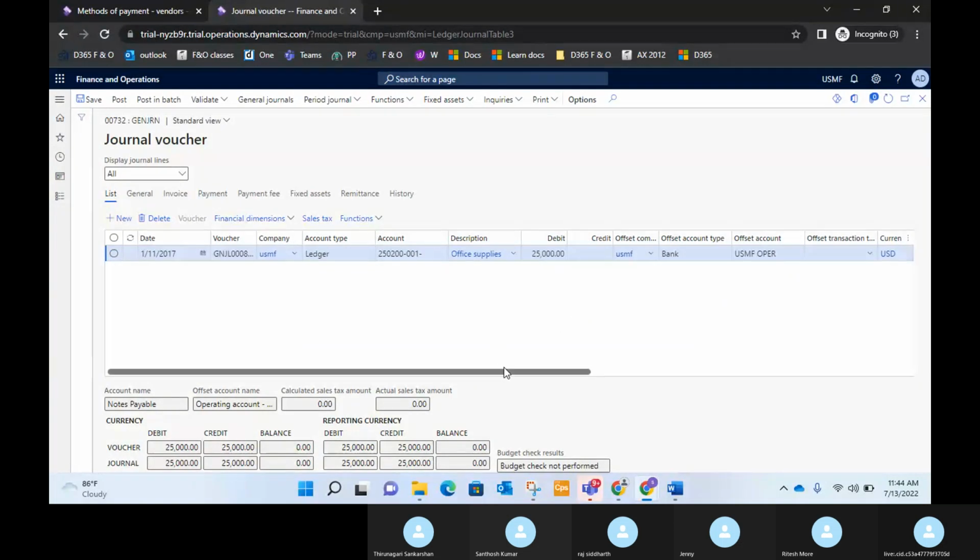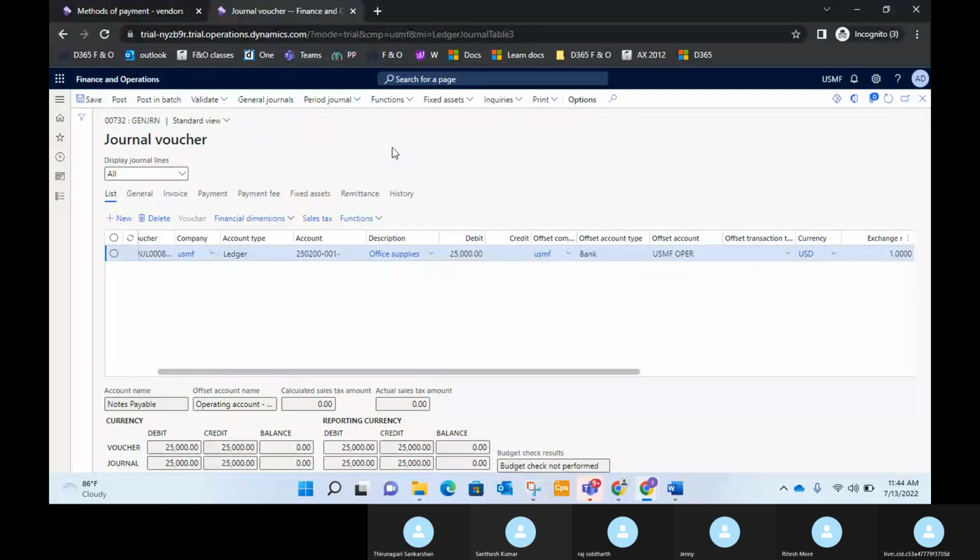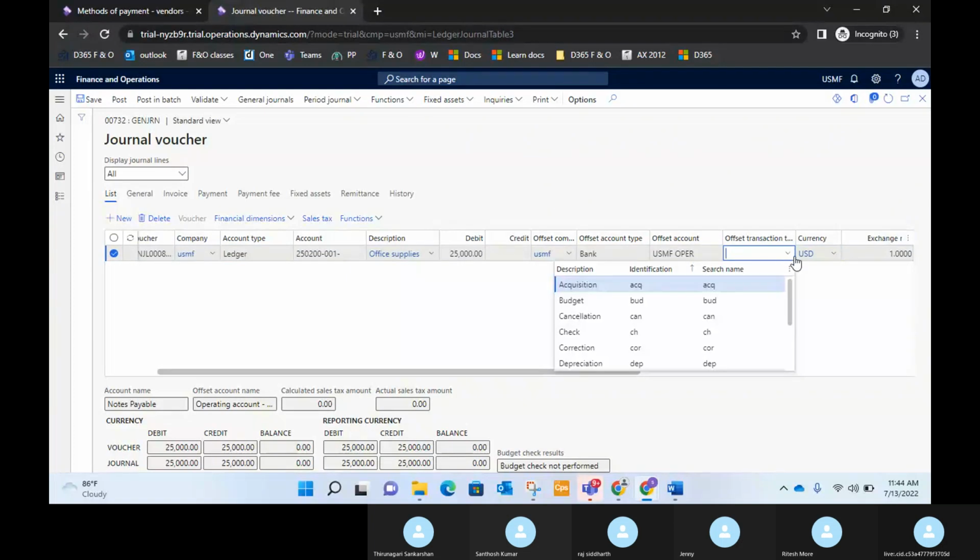Okay. Can you see here, by default, I haven't selected the bank account type here. But what is the purpose of selecting these bridging transactions? We have to clear this bridging account balance, right? From the bridging account balance, we are paying through the bank account. So, anyways, this is not a cost.